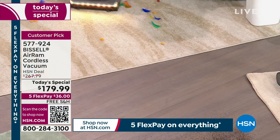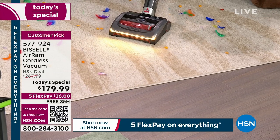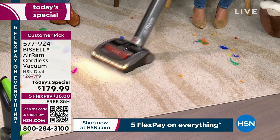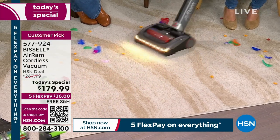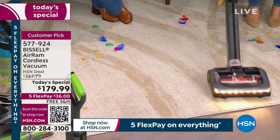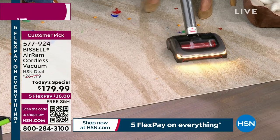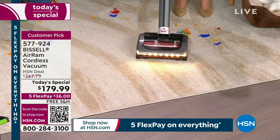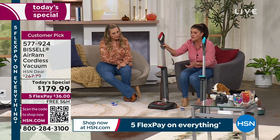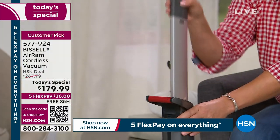It's like our phones — a lot of them are no longer on a cord. Going back to how flexible this is for anybody: there's a little button right here that's how you adjust the handle. It easily goes up and down. Do you see how great these handles are? A lot of vacuums, when you hold them, you're always gripping and you get muscle pain. A lot of times vacuuming can really hurt you.